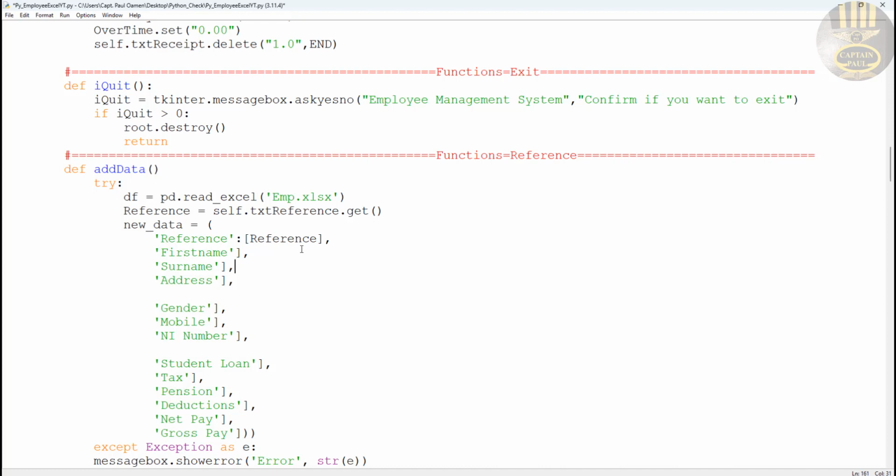First name, not surname, is going to be self dot txt first name, yeah, dot get. That's the first one. The second one, let's change this around for second.